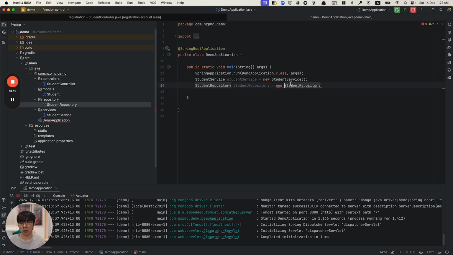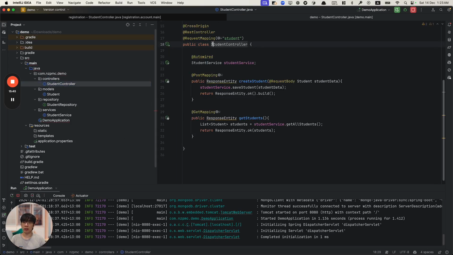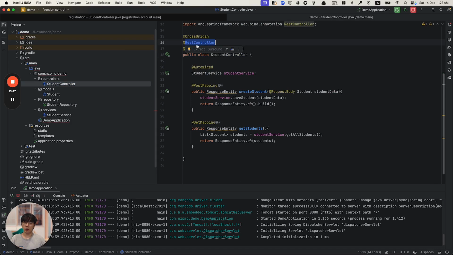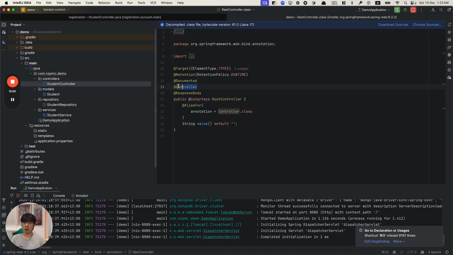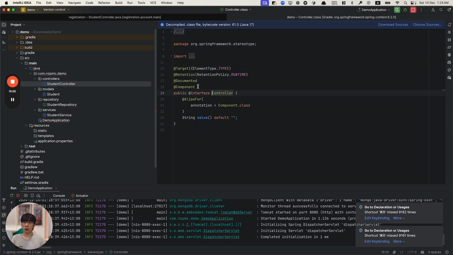So this will more likely look like a StudentRepositoryImpl or something like that. But that class definition is supplied by Spring. And same with the student controller. So if you look at the student controller, you can see that there is a RestController, and if you go into it, you can see there's a Controller, and if you go into it, there's Component.